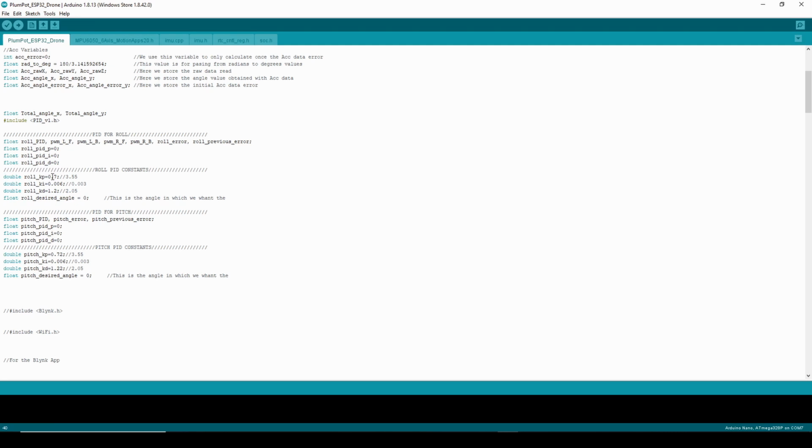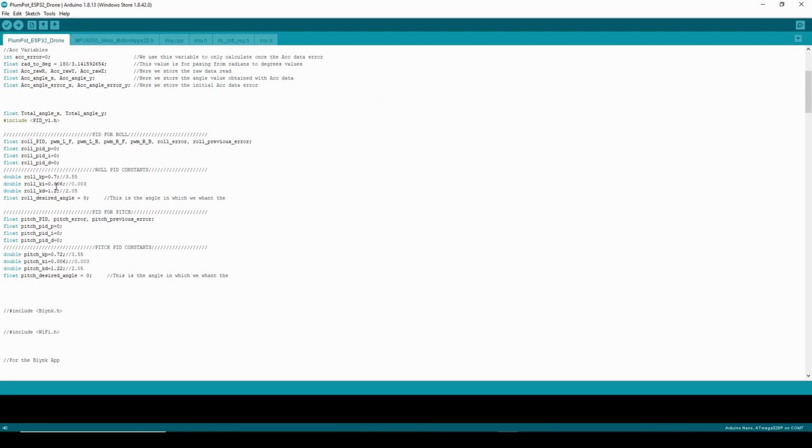So basically the proportional KP value is just how quickly you want it to get to that set point. So if our set point goes to -10 degrees on the roll, how quickly do we want to get to -10? And if we go too fast, it will overshoot and it will go past the point of no return.